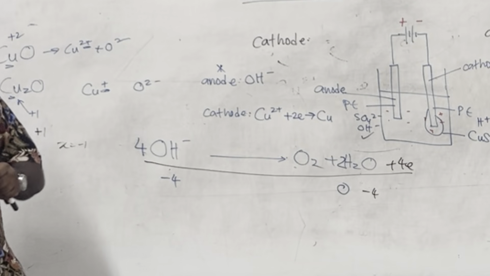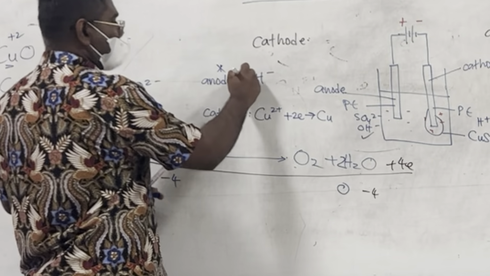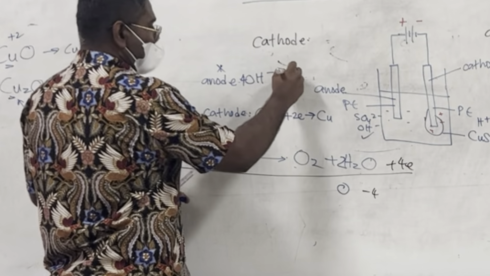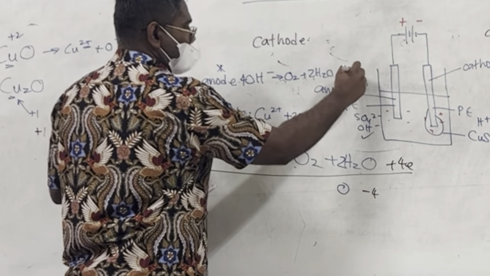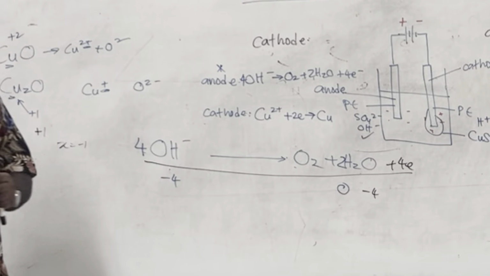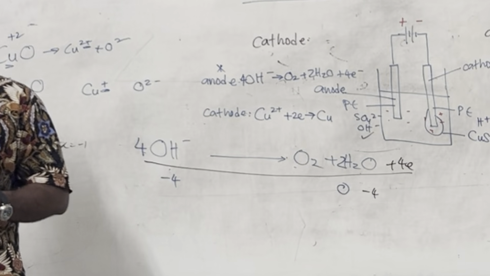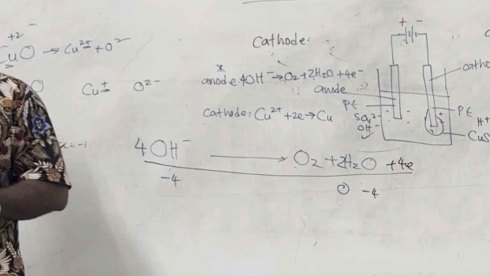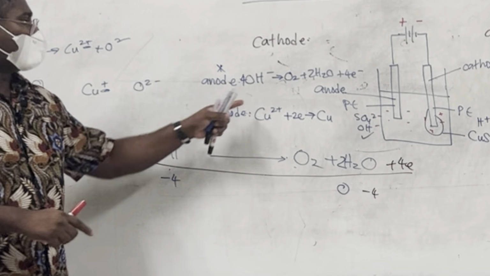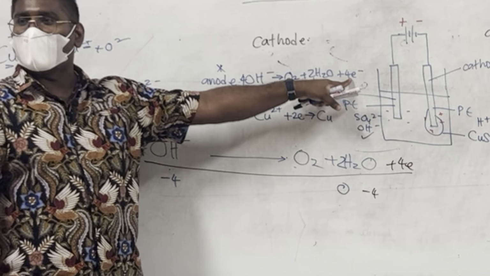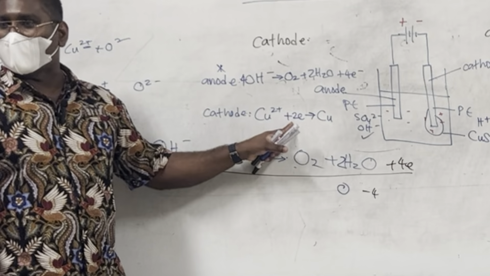Now, the reason why we have our half equation is because at the end, when you write down the equation, you can write the overall equation. The overall equation is where the electrons can be cancelled. How do we cancel the electrons? You see here, this electron is on the right. This is going to be electron on the left.